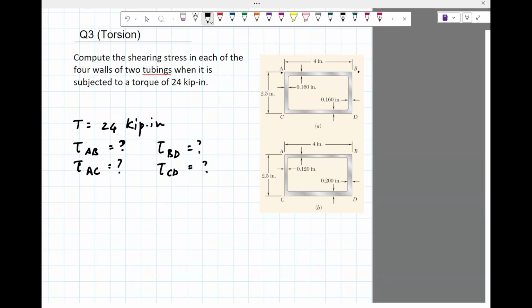Okay, you see that the way they are different is that this is a uniform thickness section. It is 0.16 throughout, and this one is 0.12 for two parts of the thin beam, and 0.2 for the other two parts. So it's slightly different. So the question is, will that matter? We'll see if that matters in this problem. Okay, let's call them A and B, and then solve for the shear stresses in A and B. And of course, you need to find four stresses for each problem.